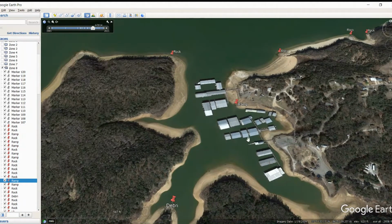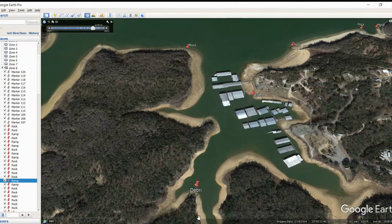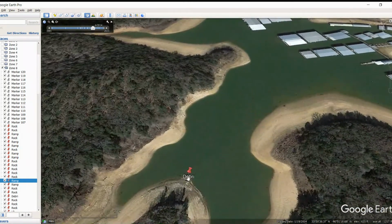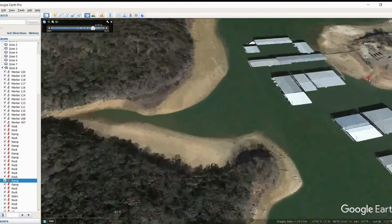So fish around the marina, maybe check the ramp out. You never know. Sometimes those ramps don't look that good and then they end up being the best ramps to fish. You've also got some debris that's back in this area as well. So go ahead and mark that.